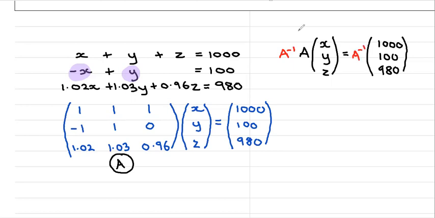Now, again, this will create the identity matrix for a 3x3 square matrix. So we can denote that as I3, it depends completely up to you, or just I. So that product is just going to be the identity matrix I3 with ones down the leading diagonal and zeros everywhere else. And then on the right-hand side of this equation, we need to compute A to the -1 multiplied by our 3x1 matrix here.